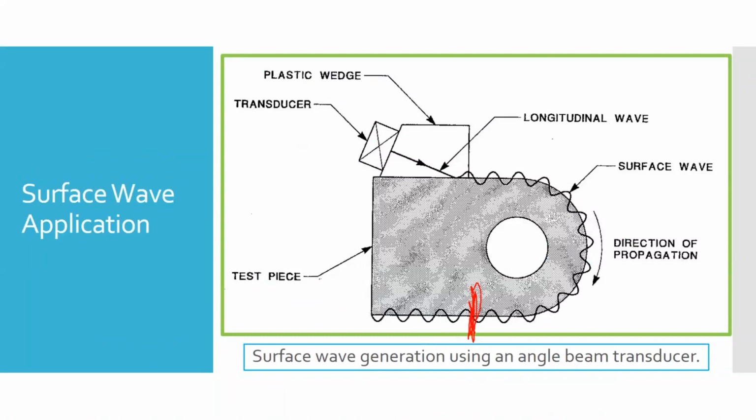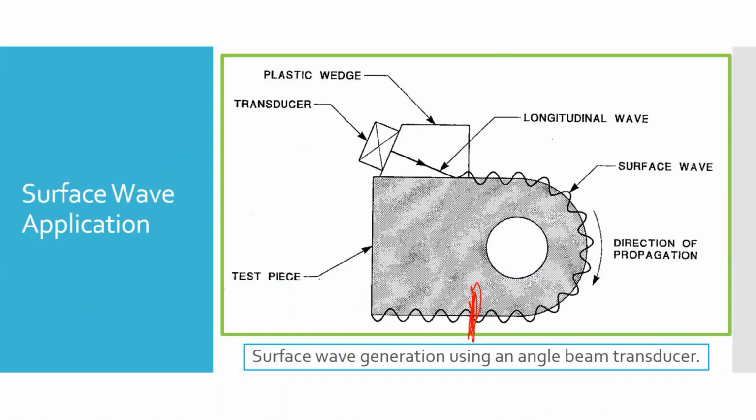So it's often used for long materials that run for a long distance, and maybe are in areas where they're hard to get to. The most common use of this is for oil and gas pipelines that run underground. If you have an area of the pipe that's exposed, like a little trenched area, you can send this wave down, and it doesn't matter that the pipe is buried underground.